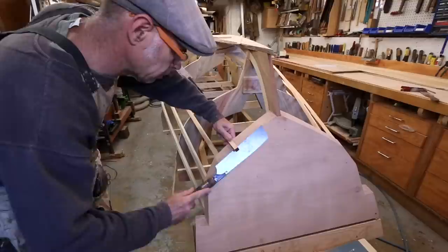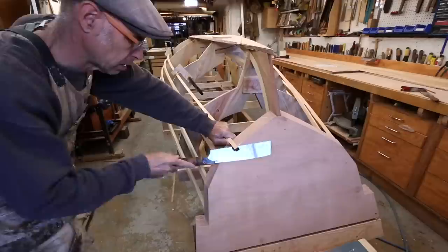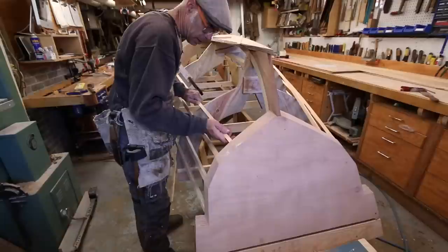Of course, you've got to keep this thing parked right where it's going to go, or else it's going to jam on you. Now I just need a rough angle. Once I have that, I'm going to slide it forward and then back into position and just check that I'm getting a reasonable fit. And that's good enough.